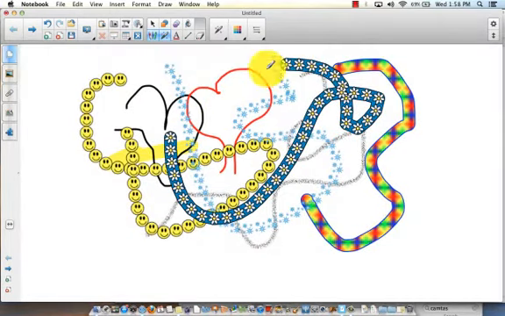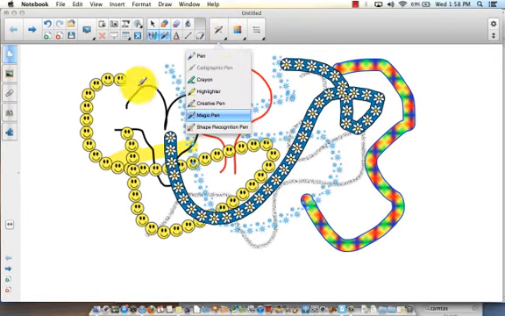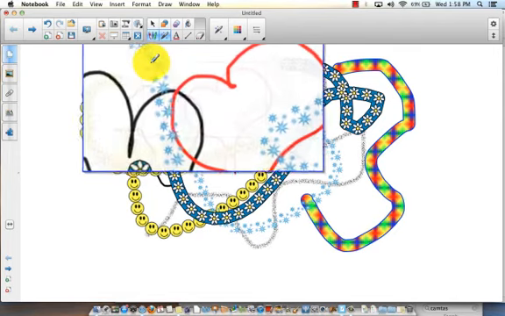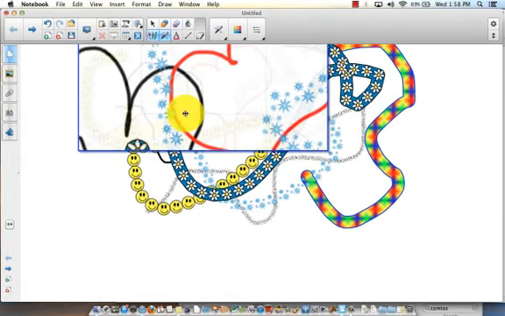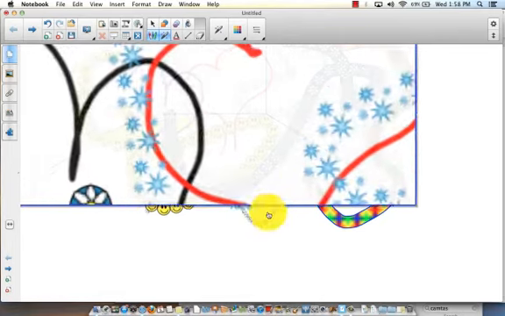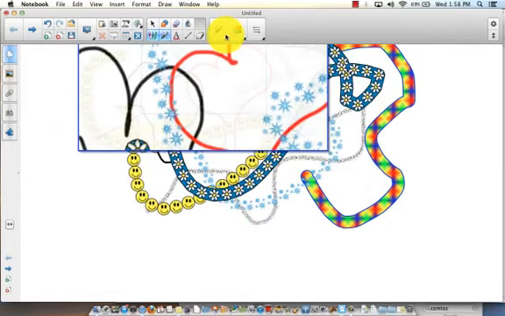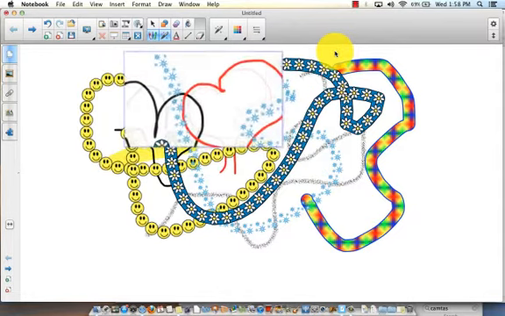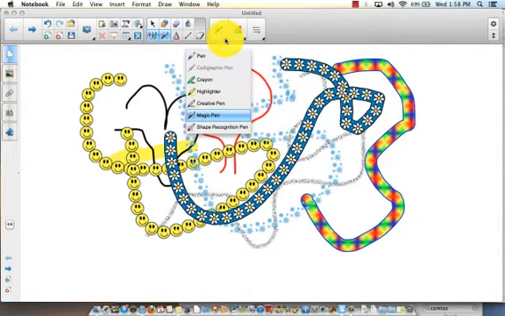Another neat thing about the magic pen, I could draw a rectangle. And that rectangle allows me to zoom in on different features of my board. So again, the magic pen is pretty cool. I've seen people do zoom-ins with art, or if you're really trying to see a piece of a photo you have up here, or a certain word, things like that. So it's just a neat feature on the magic pen.